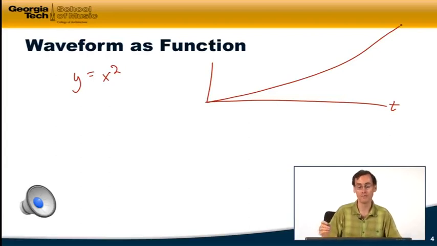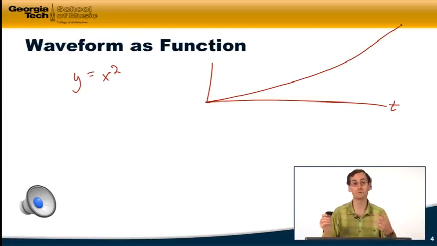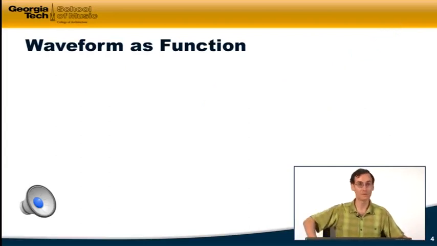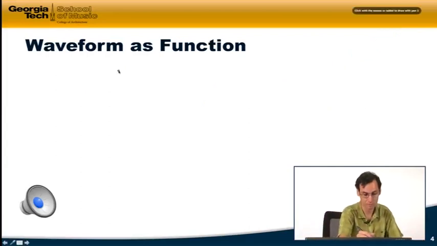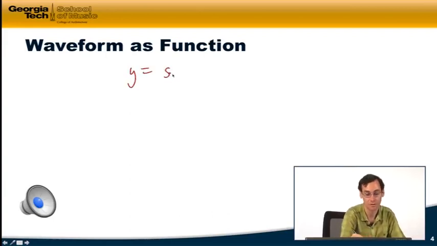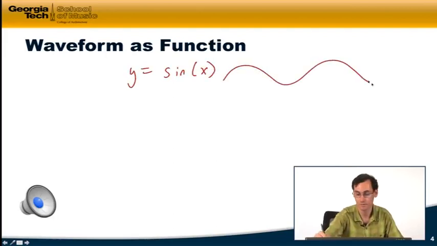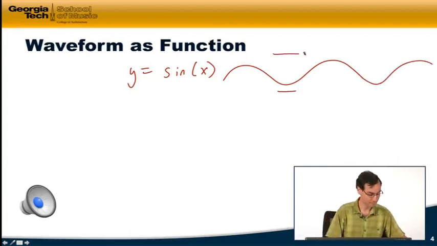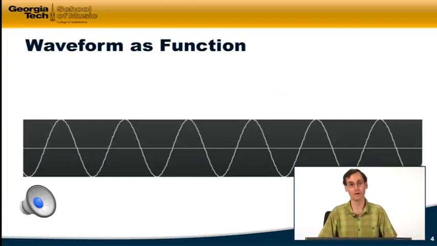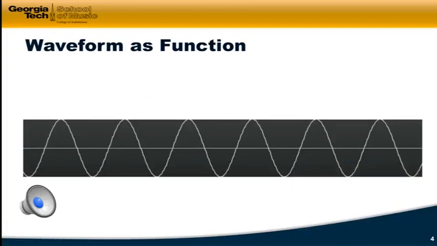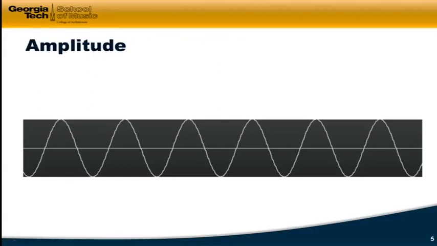Instead, we want something where the amplitude is always going to stay within a particular range, between a particular high and low. And so a better choice might be something like a periodic function, like y equals sine of x, because then it'll go up and down over and over again. It'll always stay within a particular range. It turns out that sine waves are a very important function for us to think about. Here's a sine wave, and you can hear what it sounds like. And I want to talk about some of its properties now.